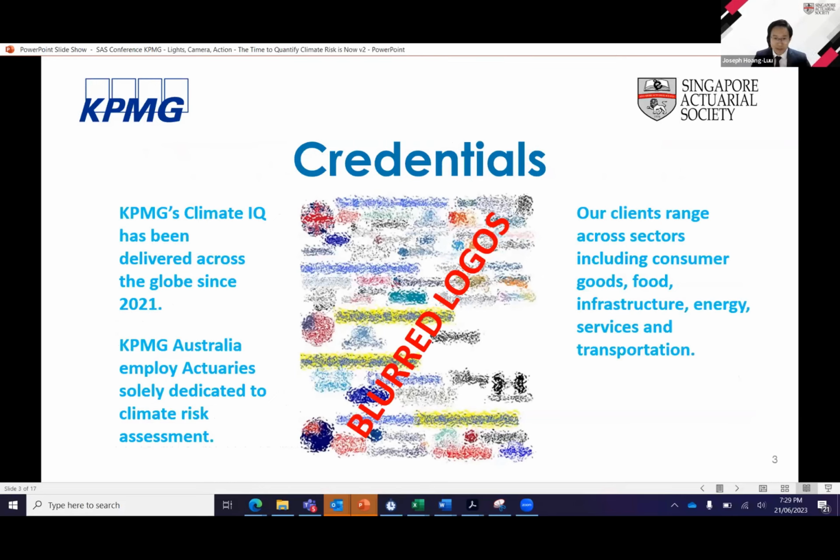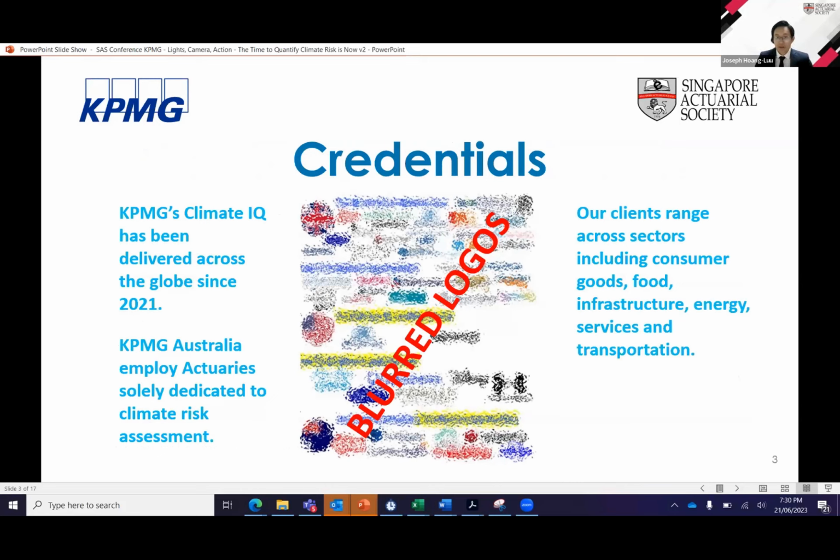And as promised, we will talk about our credentials as KPMG consultants. We won't indulge in this too much because there is some valued content to present as well. But here you see on the page of blurred logos, the type of clients that we deliver to globally across our many partner firms around the world.